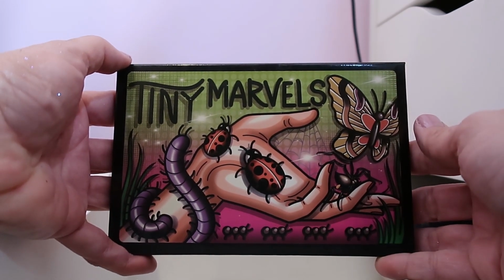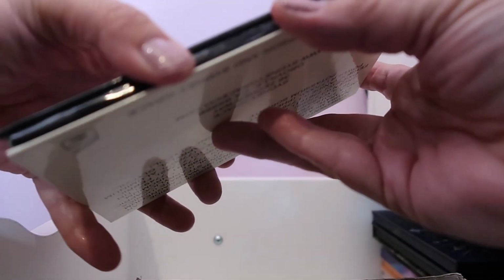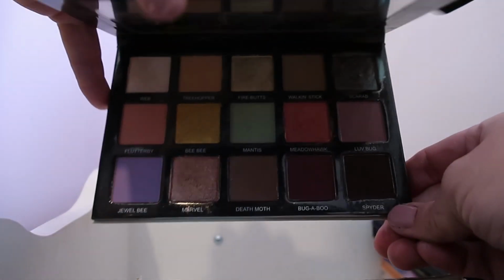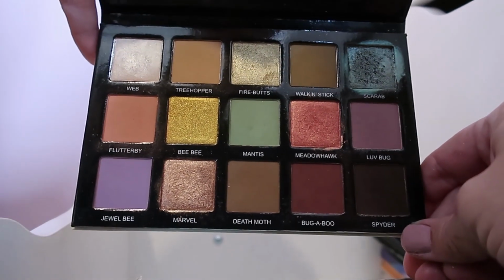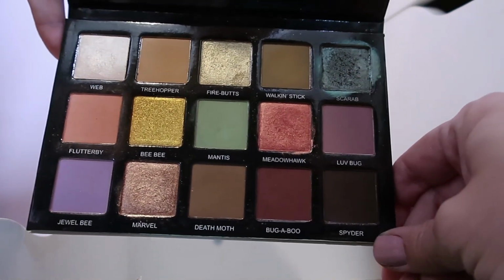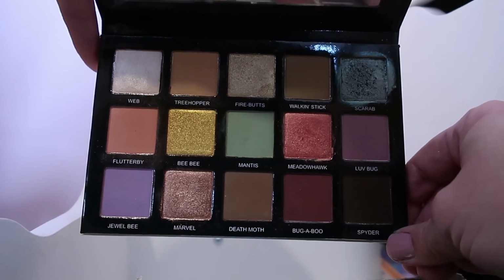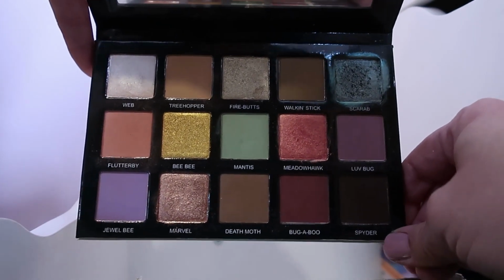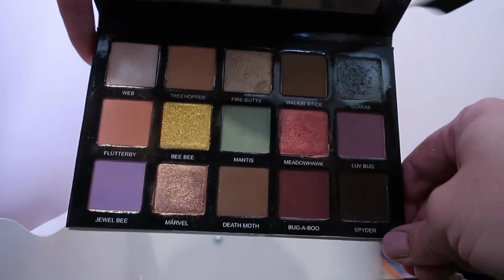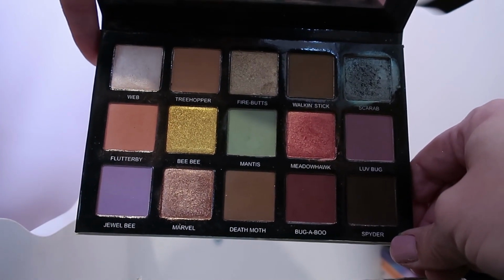Mel Thompson passed away, I think, last year. So this is definitely a keeper. This is a beautiful color scheme. Great, again, I'm repeating myself, great quality by Cindy Grace. And I bought it after Mel passed away, and Cindy Grace donated some of the profits to her family, which was great. Okay, Tiny Marvels, definitely keeping.